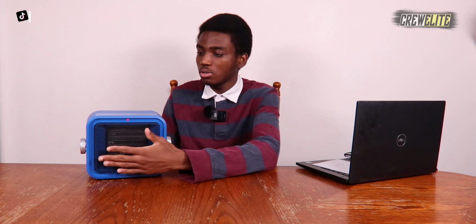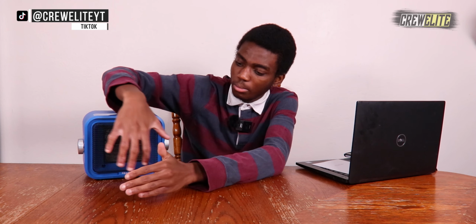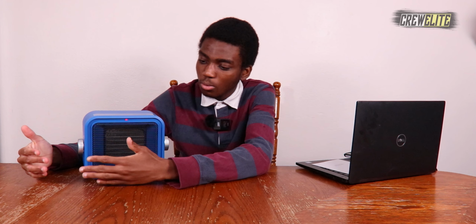Okay, it's starting to heat up. Oh wow, it's getting hot already. I can still touch the mesh though, but I don't know how long I can touch the mesh. I want to slowly increase the heat. All right, let me just max it all the way. Oh my goodness. It's definitely heating up everything. The fan in the back is working properly, so it's cooling it down as it's heating up, so that's good. Oh my goodness. Wow, that's definitely hot.